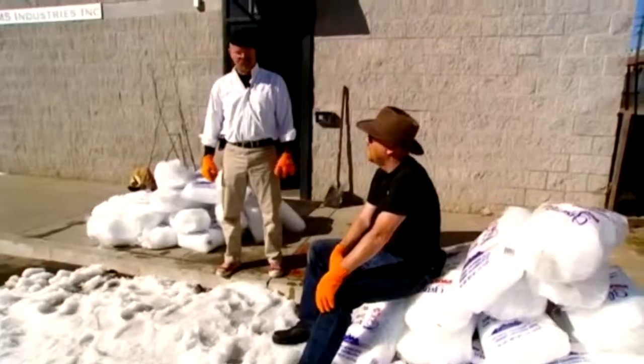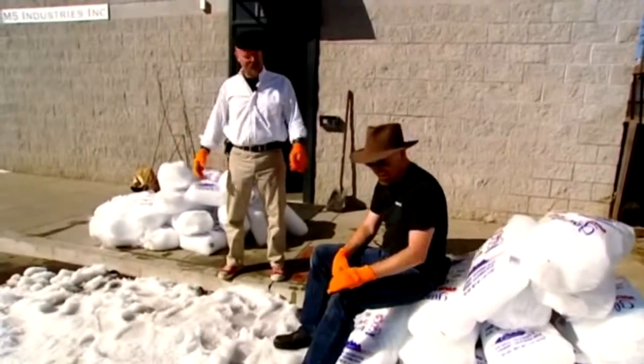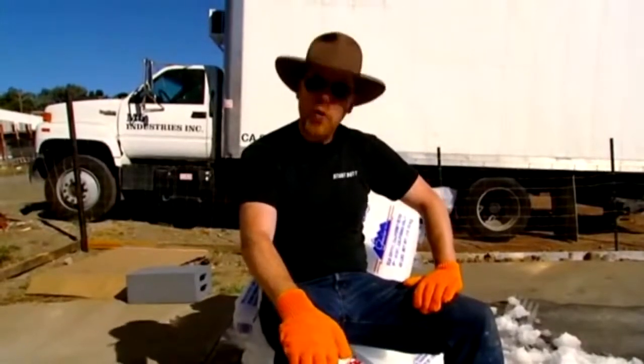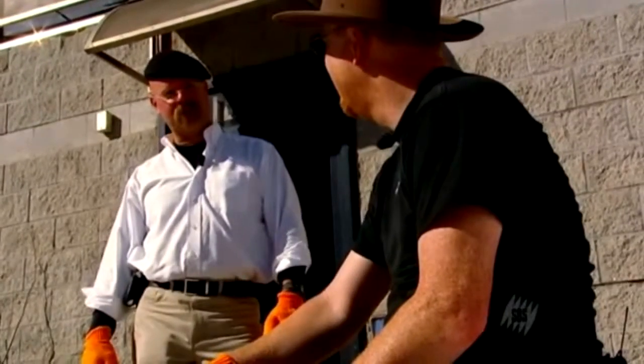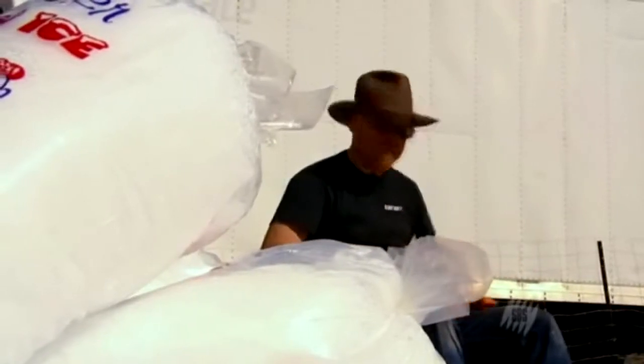Adam: 'Jamie, it snowed like crazy out here last night.' Jamie: 'Yeah, this is how it snows in San Francisco — in plastic bags.' We've got to take a look at the myth of whether or not a clothed snowman melts slower than a naked snowman. Can we show a naked snowman on television? This is a family show — maybe we'll put a fig leaf. At any rate, let's just get started making some snowmen.